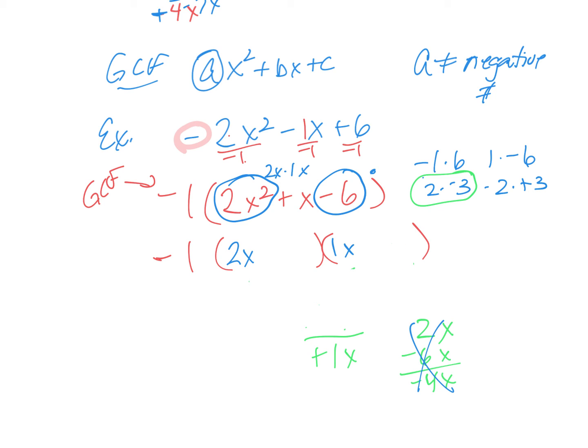Now, it doesn't mean I can't use the negative 3 and the 2, because remember, I could move the negative 3 over here and a positive 2 over here, right? So from here to here, this is negative 3x. From here to here is a positive 4x. Oh, I add them together, I am going to get 1x as a positive. And so this is my answer. So remember, your GCF has to stay on the outside with your answer.